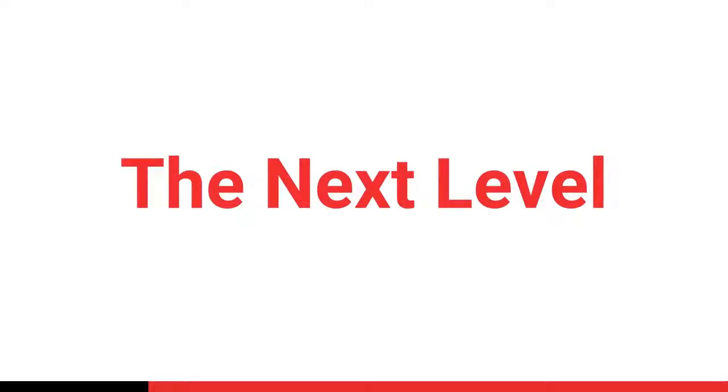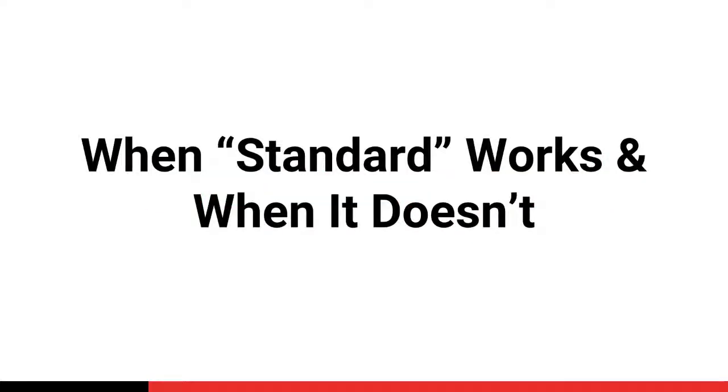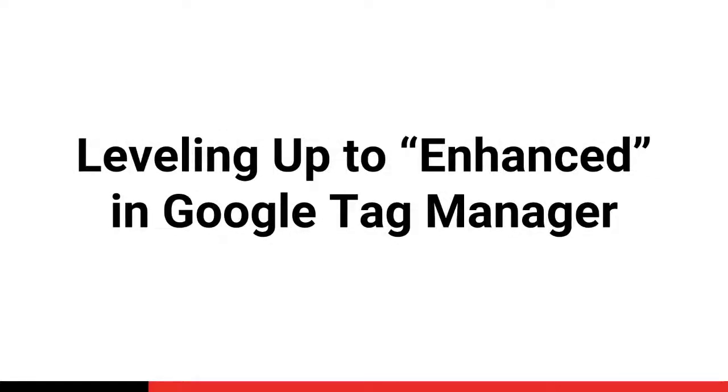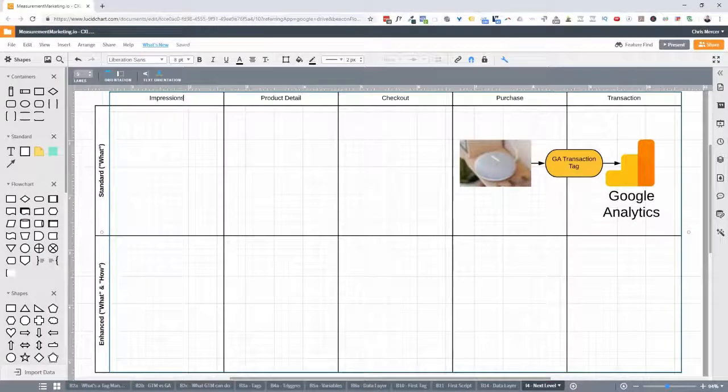Right now, though, the next level of e-commerce, that is enhanced e-commerce. In order to do that, we're going to talk about a couple of things here. One is when standard e-commerce works and when it doesn't, because you do have a choice as to which e-commerce reporting you want to use with Tag Manager and into Google Analytics. And of course, we're going to talk about leveling up to enhanced. First, though, in order to explain this, I thought we would bring over Lucidchart again.